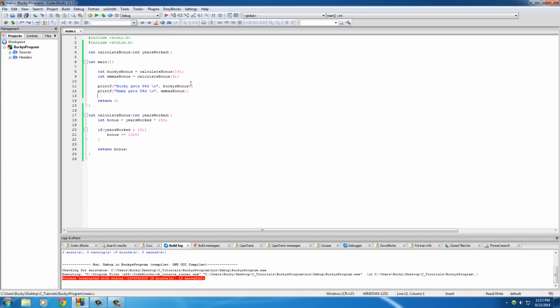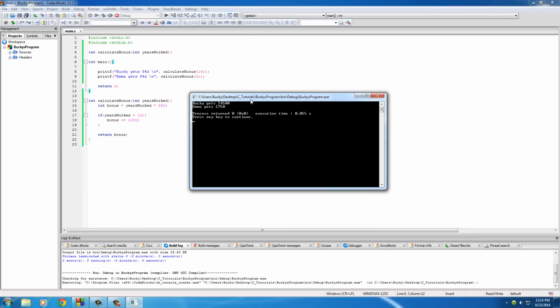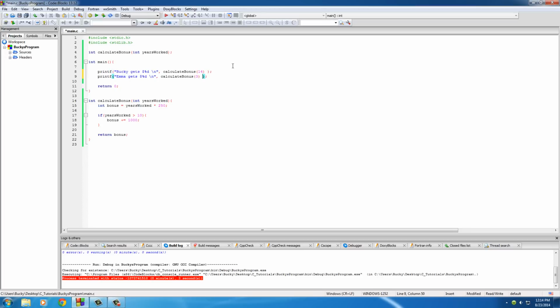So one more time, this is what happened. Whenever you use return values, whenever you call the function, it calculates the function, and whatever it returns, it sticks in place of the call right here. So all this code that I highlighted was pretty much equal to 4,500, and all of this code is pretty much equal to 750. So now you can just store it inside a variable, or you can even do something like this. Since this is equal to 750, check this out. Let me put this in for Bucky's bonus, and we can even delete these lines altogether if we want. Now we're going to run this. Check it out, the same thing. So the conclusion of this tutorial is that whenever you return a value, it trades that function call for that value, and you can use it just like you would the variable itself.